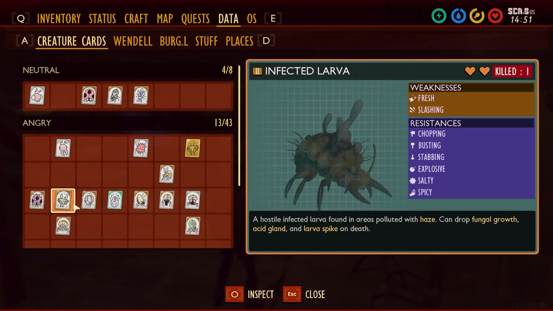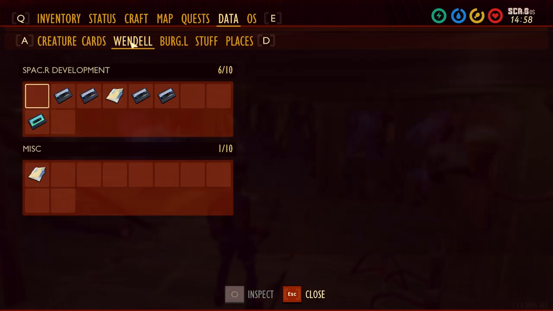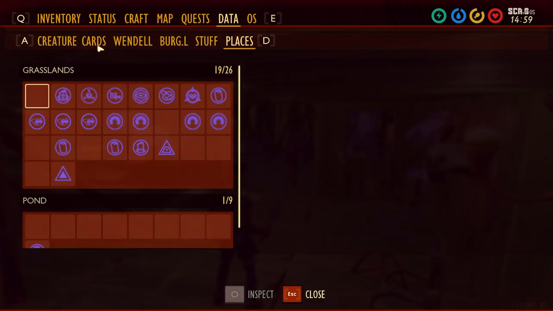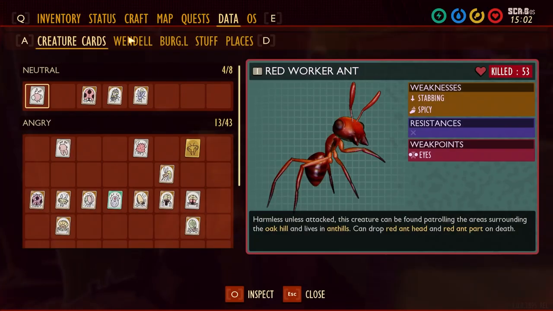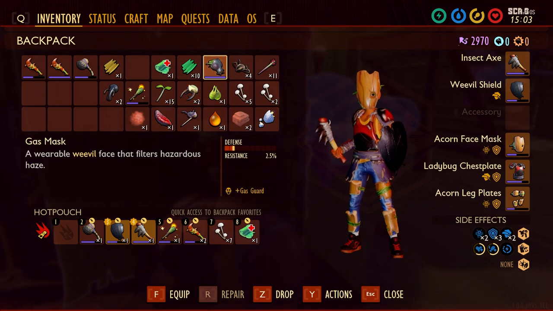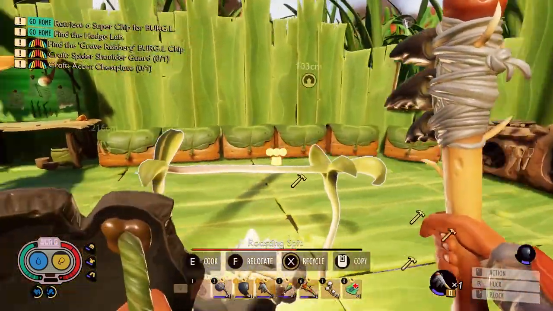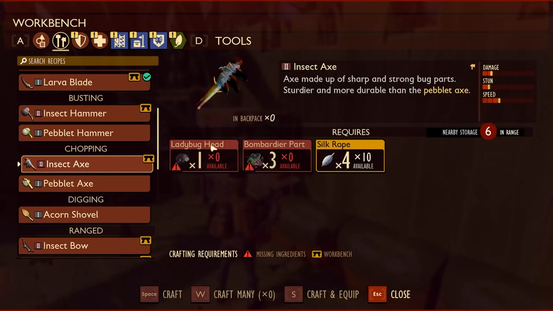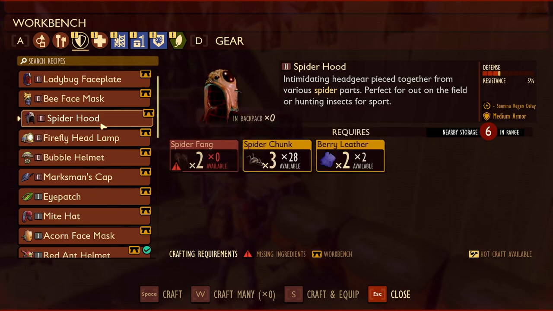We could go kill a couple more flies and get you the sword. I need bombardier parts for repairs, and the wolf spiders don't like chopping, slashing, or spicy. So slashing weapons. We need to kill bombardiers and mosquitoes. Yeah. Let's go to the bombardier zone. Why is the gas mask spicy? I'm gonna make another. You have a gas mask on? Did you already make the ladybug mask for yourself? No. Where did we use the ladybug head? On the axe. Oh, okay. Right, yeah, we need to wait for the berry leather to get more of our ladybug.